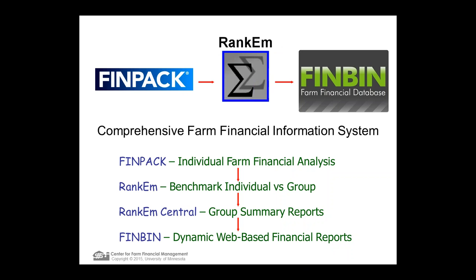Here's how the data flows: FINPAC is run on an individual farm, you get individual information and can discuss it with your consultant. That then flows into a program called Rankum, which generates a report for that particular group of farmers — say 50 or 70 farmers within the association. It can also run percentile reports showing strengths and weaknesses for individual farmers within the group. Then that same data file flows up to us and gets put into the larger FinBIN database. Farmers can then fine-tune their peer group to look at farms operating the same size with the same enterprises and find comparable farms to compare to.